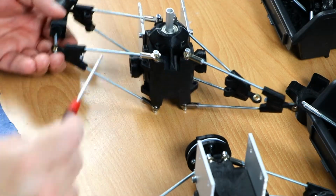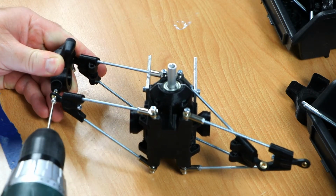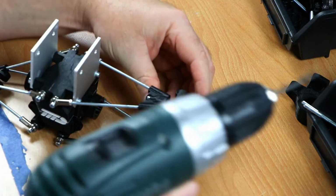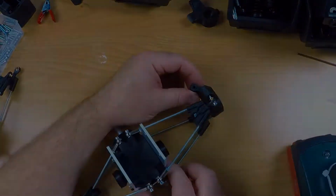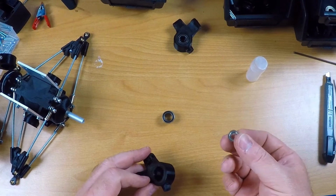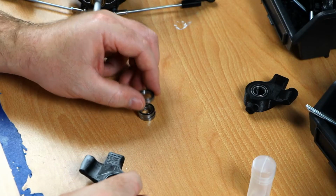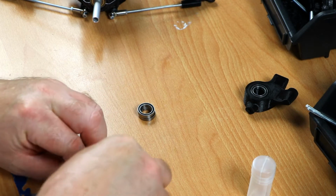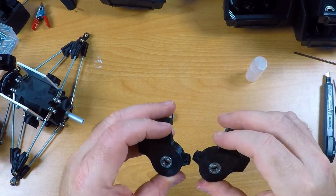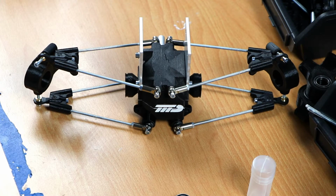Let's put this on its side. Well, as you can see, there's steering. Of course, I should have added all the wheel bearings beforehand. This is the smaller outer bearing. It goes in like so. And on the inside is a bigger bearing, and that goes in like so. These 2 hubs have their bearings in place. The other 2 hubs I'm going to remove now and press the bearings in place.